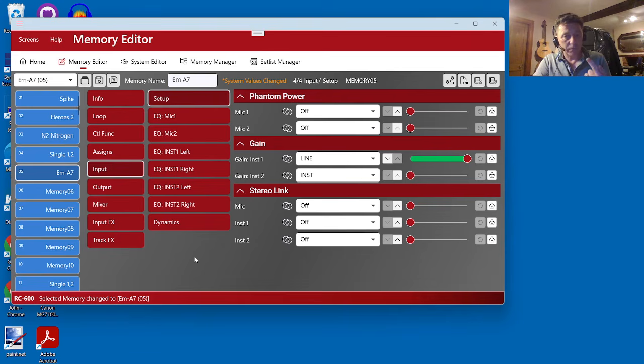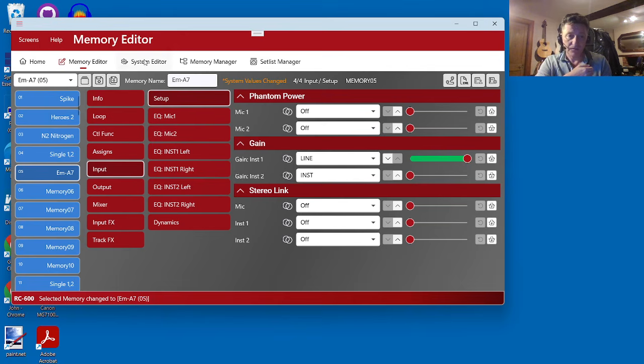But the main things in this release is the MIDI file import now handles different types of MIDI files. And you've got the route map, which allows you to quickly set the routing of your inputs and your outputs. And now the system values, so values that are controlled by the system, where you have this little Venn diagram icon next to them, when you change them now in the memory editor, you're actually changing the system value. So if you don't save your system file, you're going to lose those changes.